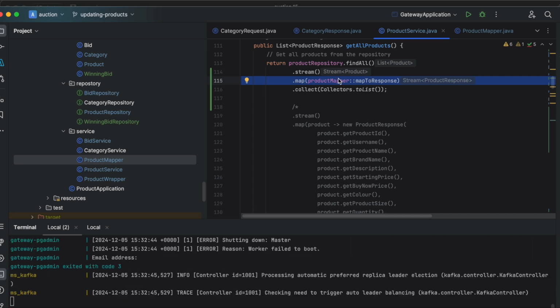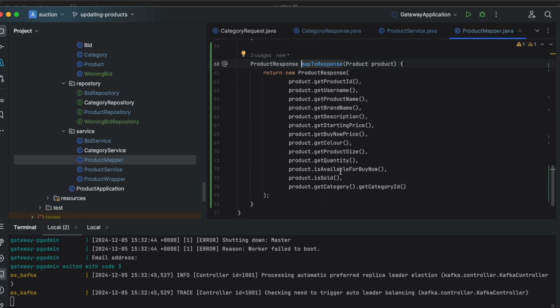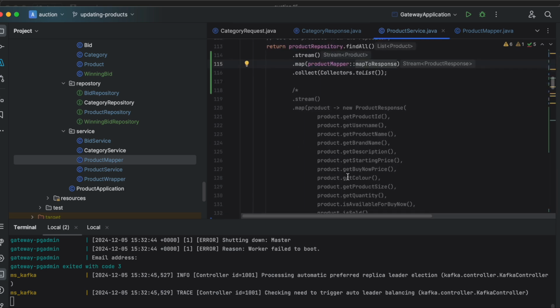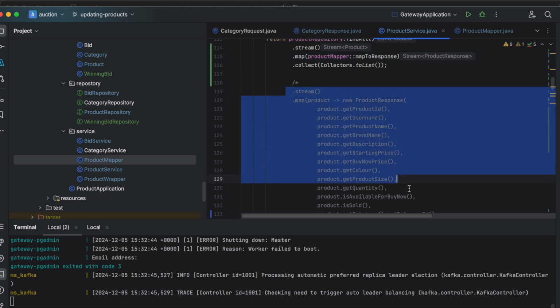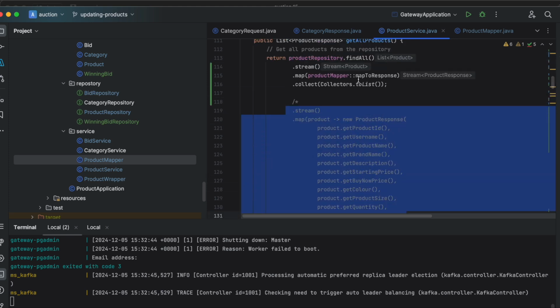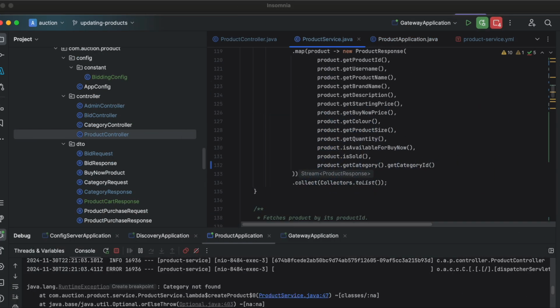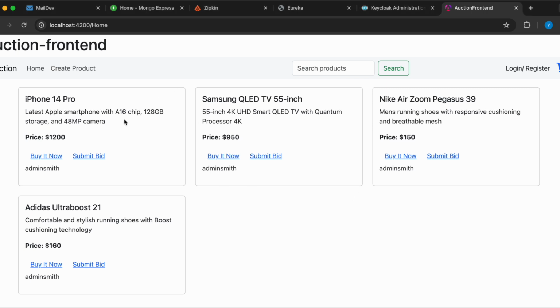If we needed to update this method, for any reason add any other field to this method, we would have to just come into one place and not go into so many of these. I don't want to jump into the other one, but there are so many places where I'm doing this, and this makes it a lot simpler and easier. So that is it, and that is exactly what we are seeing here, because it's a whole lot of objects here, but it's also a list.